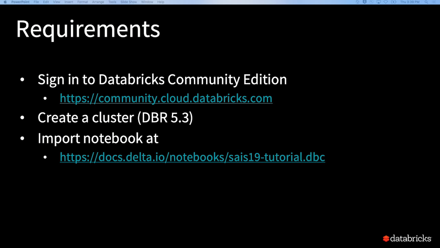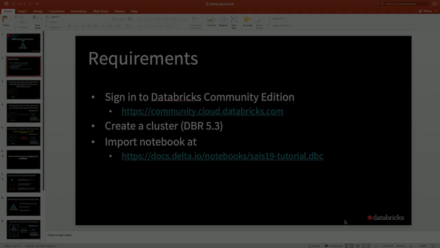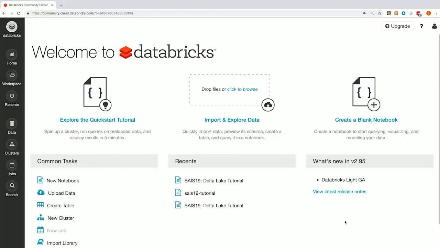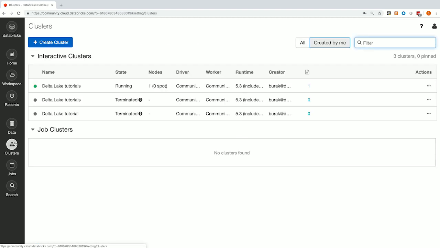All right, thanks, Joe. I'm going to switch over to Databricks real quick, and we'll have the link up there as well. If you managed to sign into Community Edition and you're following this tutorial, this is the homepage that you're going to land in. The first thing that we're going to do is launch a cluster.